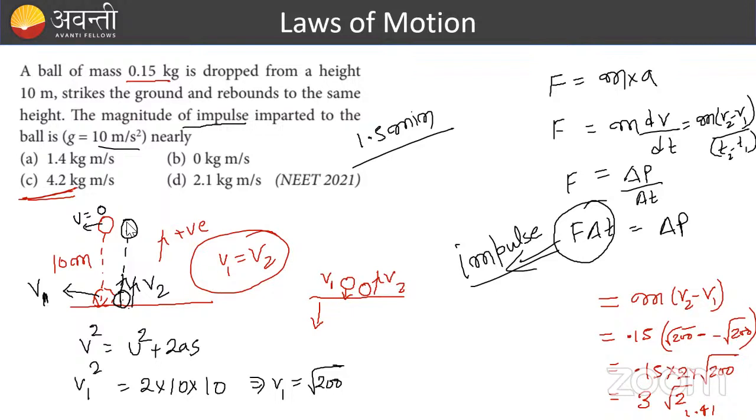Anyone, any doubt? See, through every question what you have to do is understand the concept. So in the very first question we understood the concept of impulse. What is impulse? Done. So even if you are not able to solve the question, not an issue. The thing is, whatever concept you are being given through every question, you should keep it in your head, right? So that you should highlight in your note. Okay, done. Does anyone have a doubt?